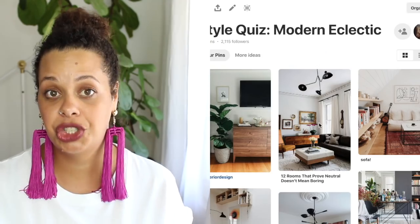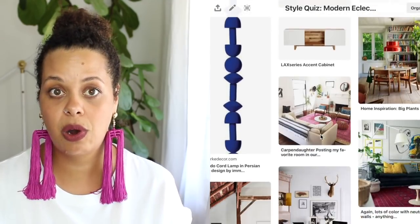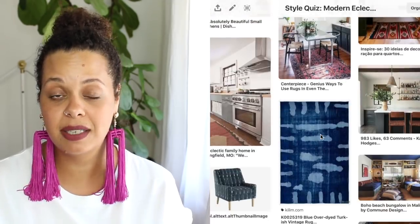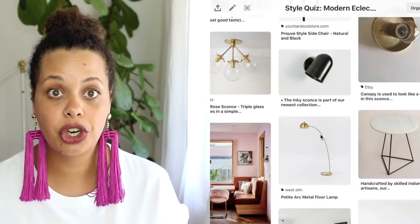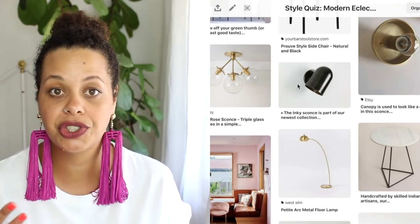Changing out your light fixtures will instantly update your space. Even replacing with something very clean and simple is a good thing in design. Creating more of a statement light fixture over your dining table will instantly change the whole vibe of the space. If you're having a hard time deciding what style of light to choose, you can take my style quiz — it connects to Pinterest boards I created so you can see what kind of light fixture goes with your style and gives you a general starting point. There are tons of amazing light fixtures out there at every single price point.